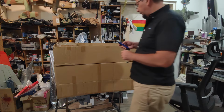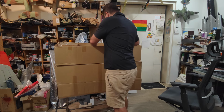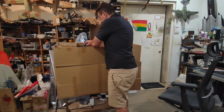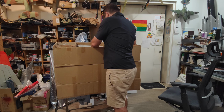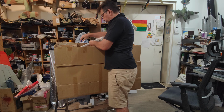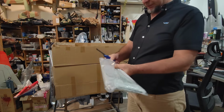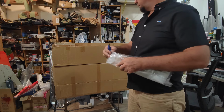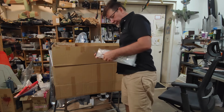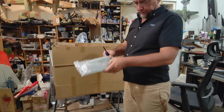More and more sellotape everywhere. This seems to be aileron or something like that. So, because usually the ailerons install this one. Let's see. Rudder.